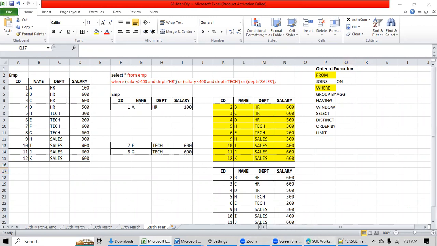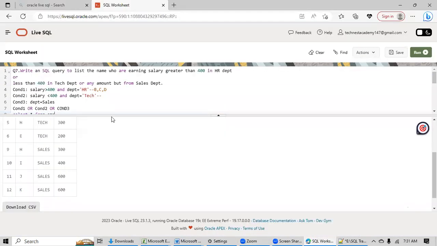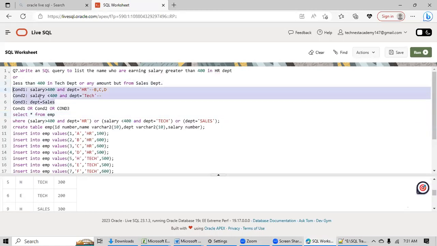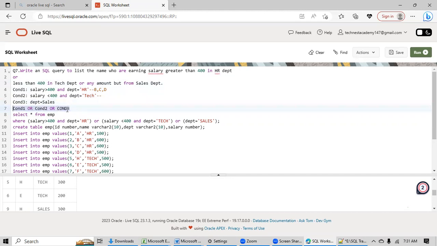First of all, try to understand what the question is and break it down. Here we have created a flow chart or algorithm, so that this is how we have to solve the question. This is condition one, condition two, condition three. All these conditions are related. So it is very important when you're writing any SQL query to first prepare an algorithm or flow chart: exactly what do I have to do in this question? What is the demand of the question?